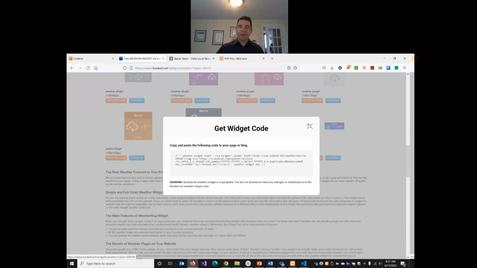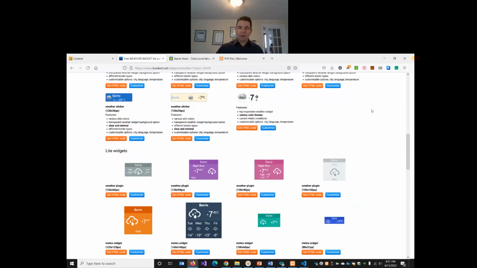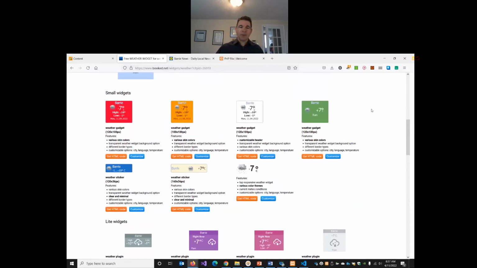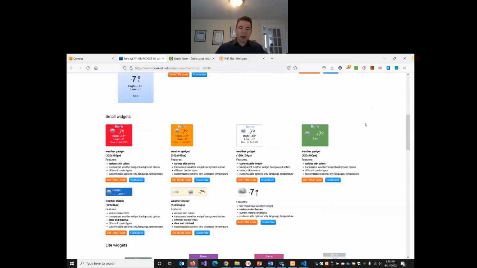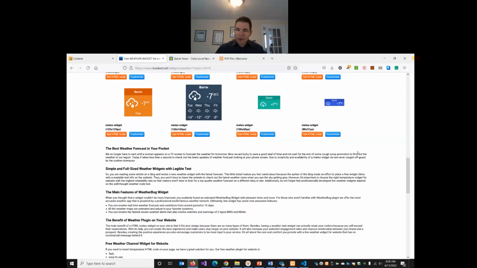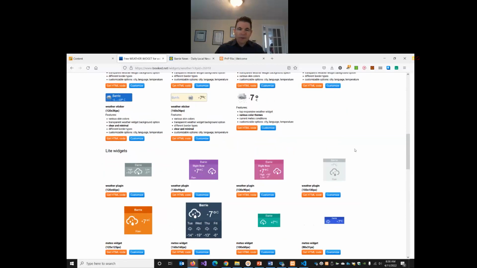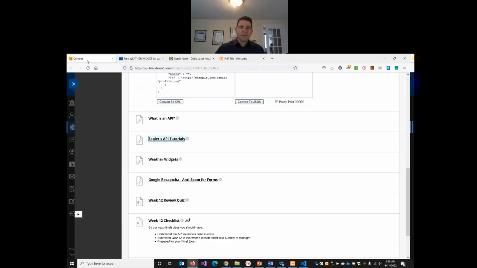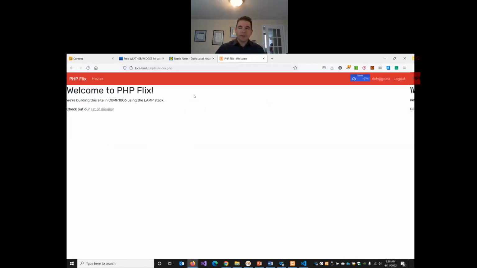So again, pick any of the widgets that you like. Probably want one that's not too tall, however. Maybe I want this one, it's a little bigger. So this one was only 30. Or maybe I'll try a different one.